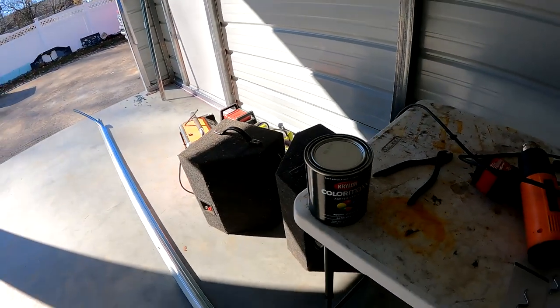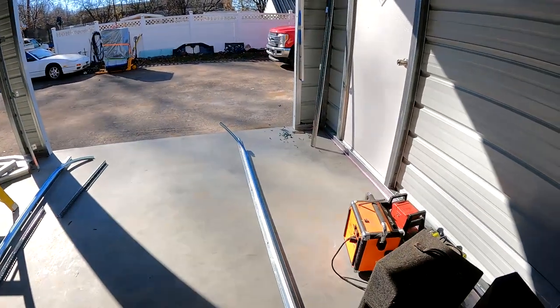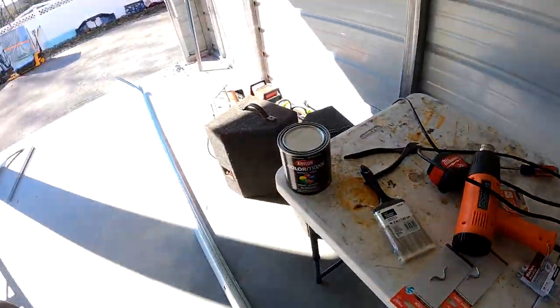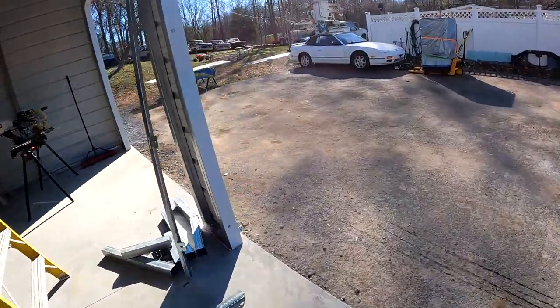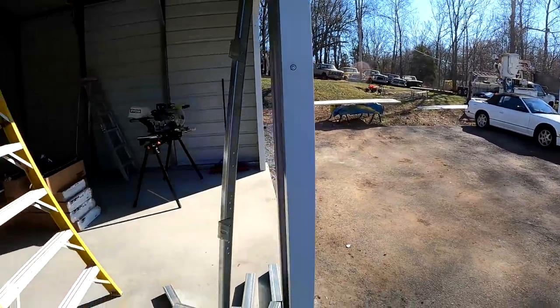So just using Krylon satin black, and we'll be using a really cheap, really big brush. Finish not as important, just trying to get it done. I want to get them painted so they can sit out in the sun while I'm working on other things here today. And then we'll get them screwed in, maybe try and hang these doors this evening.